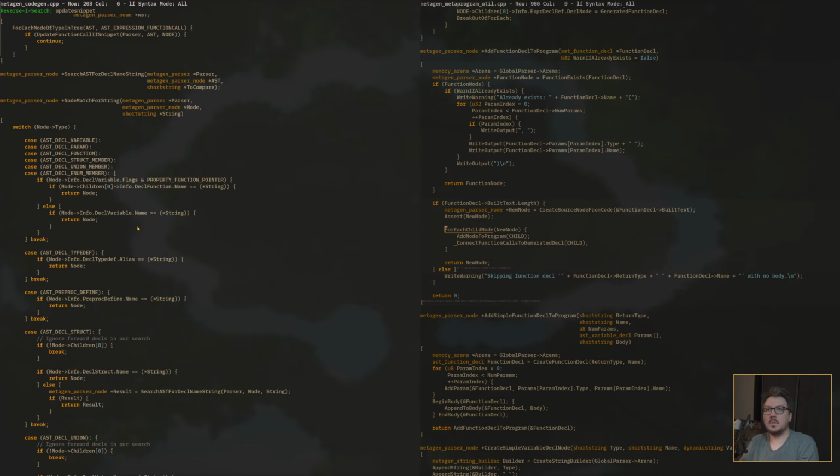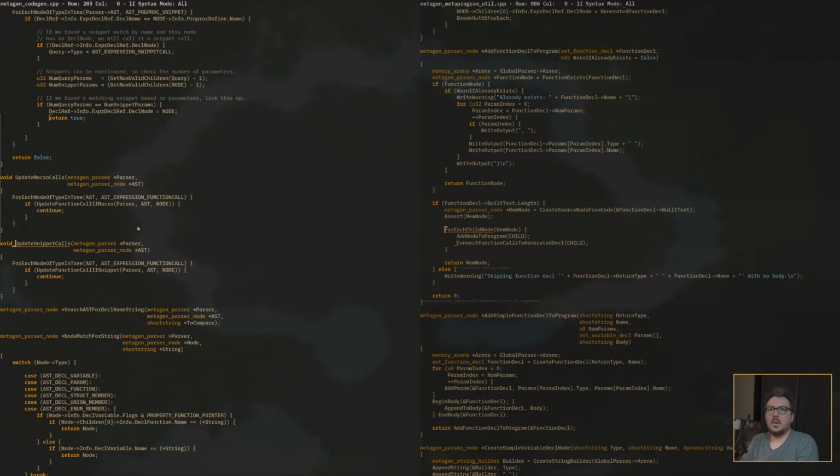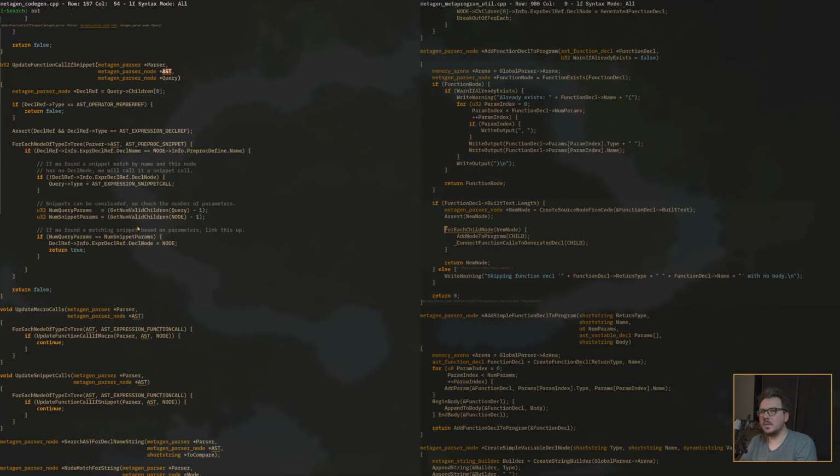Update snippet calls. For each type in the tree that's a function call, update function call if snippet. Parser AST in that node. Why do I need the AST for this? I don't. This does not need the AST at all.